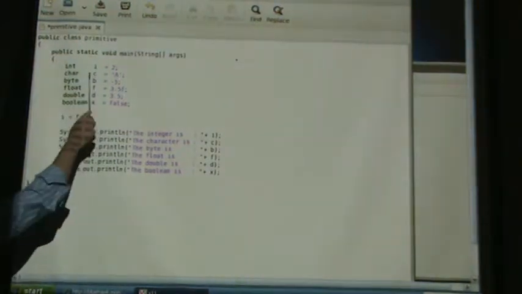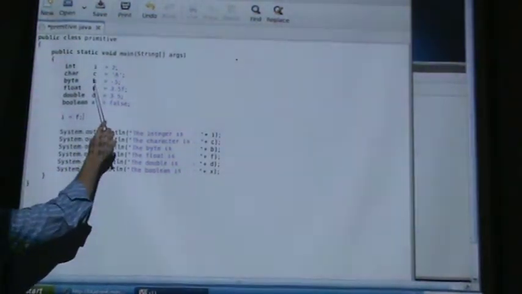Now, would you want this to happen? So we now initialize the storage up here. We can now start adding lines of code that move the storage around. And let's say we wanted to say the integer equals a float. Should this make sense? Or should this be allowed? So here's what we're doing. I'm declaring storage here: the I, the C, the B, the F, the D, and I made this an X because byte and Boolean both begin with a B. We could actually pick any letters we want for the storage, right?